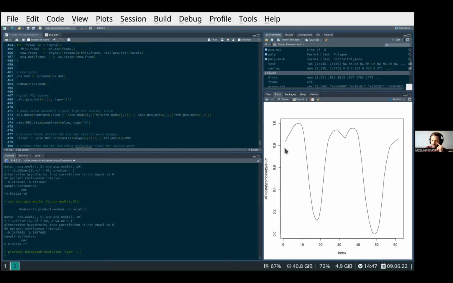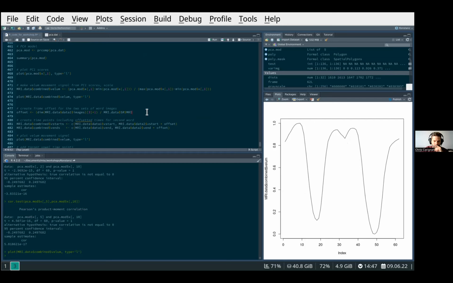So this first word does start from the first sample. The second word doesn't start from the first sample. It starts from this sample here. So our offset is simply going to be the number of images in the first data set plus 1. That's going to be the starting sample for the second word.